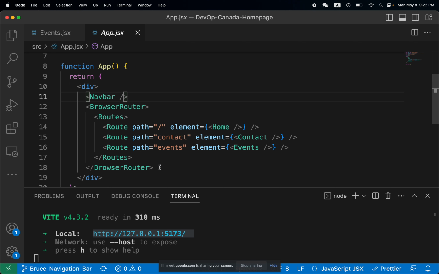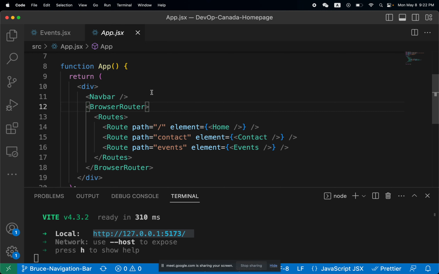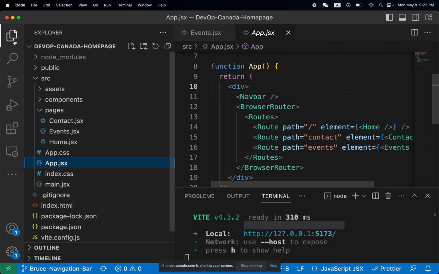As we can see, the browser router is wrapping around these three components, but there's one component that's outside of the browser router, which means that regardless of what URL we put in, this component will always be rendered. Sorry, it doesn't mean that it will always render on the top. We can program it so that it renders on the bottom instead. But in any way, it's not controlled by these URLs. It will always be rendered. Let me go to the navigation bar and show how that looks.